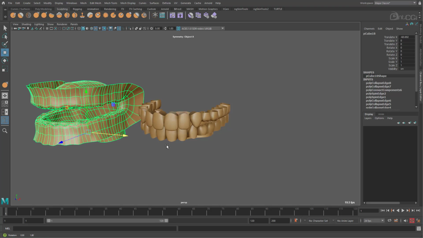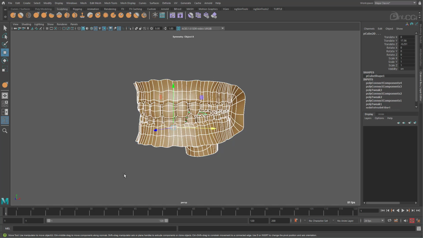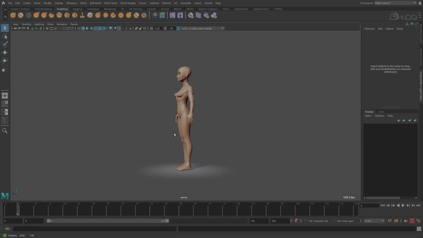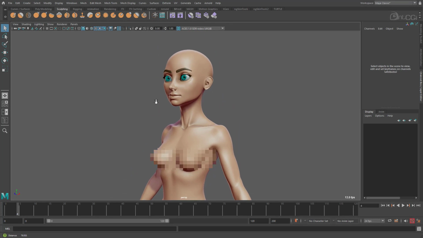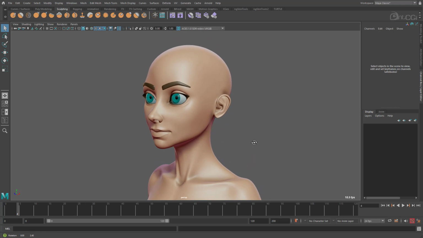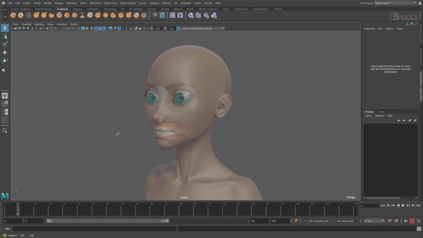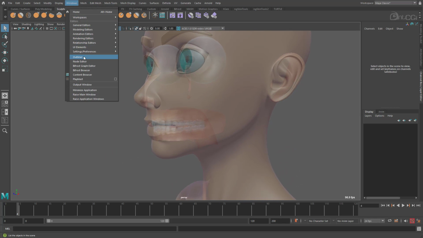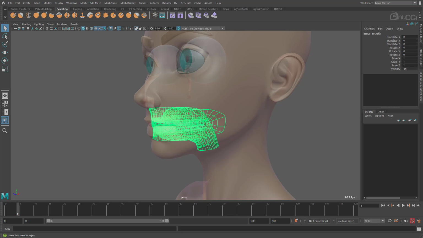So I guess all we need to do now is add these to our female base mesh. So here she is, and she does look a little different compared to the last time we saw her. All I've done is continue to work on the shape and the topology. Plus, I've adjusted the shaders too, so we have more of a skin tone. And inside we can see the teeth. One thing to point out is once the teeth were in place, I needed to change the mouth to fit around them. So make sure you update that on your model too.